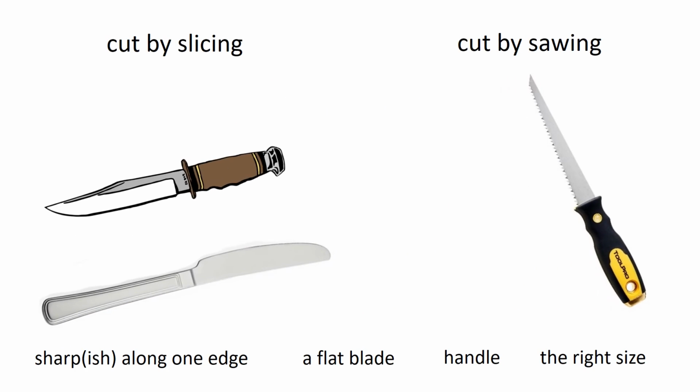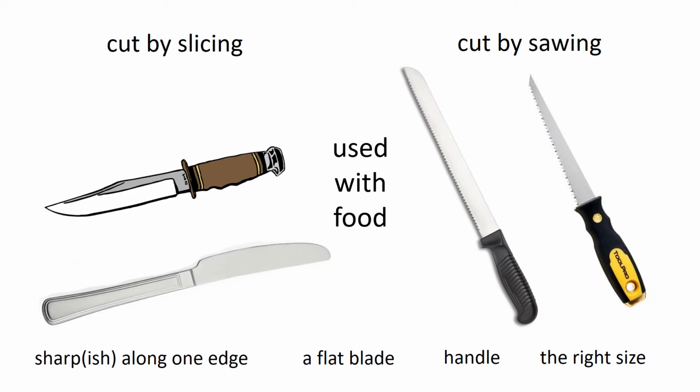Okay then, if sawing makes something a saw, why is this thing still a knife? The answer I'm going to suggest, and we can test this as we go, is that we use that thing with food, and if we use something with food, we are not going to call it a saw. We eat with a knife and fork, not a saw and fork. And even if we're sawing through a stale loaf of bread or a tough piece of meat, we're using a knife to do it.